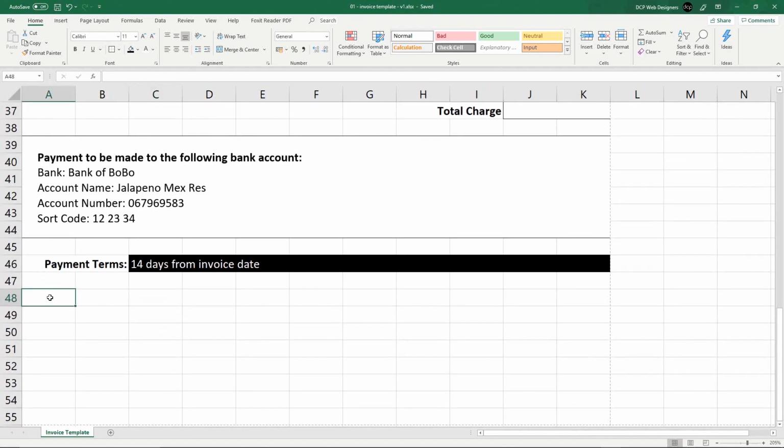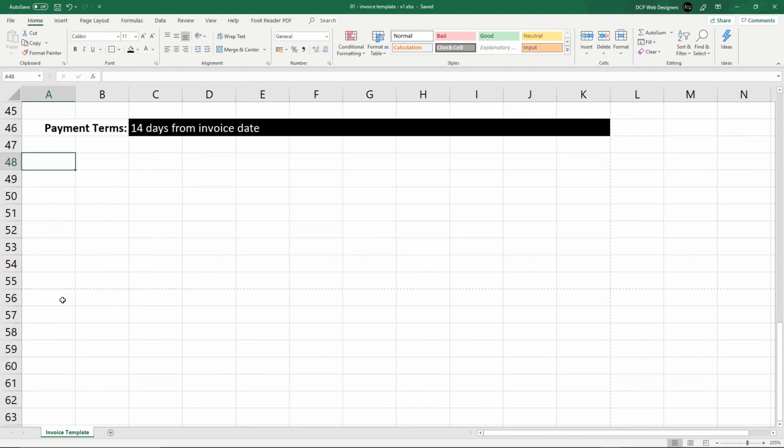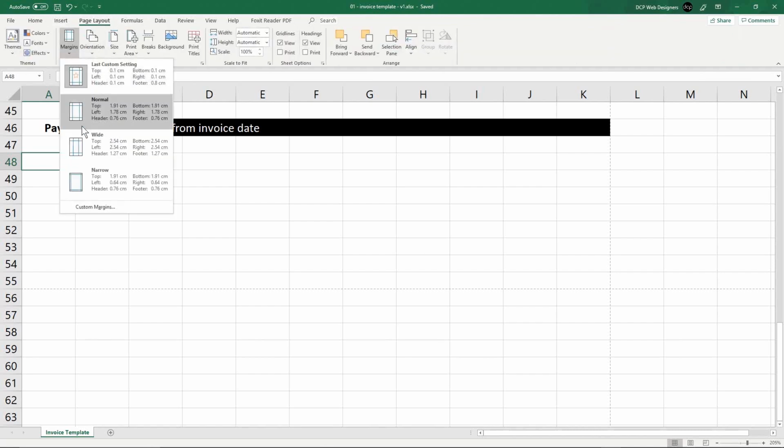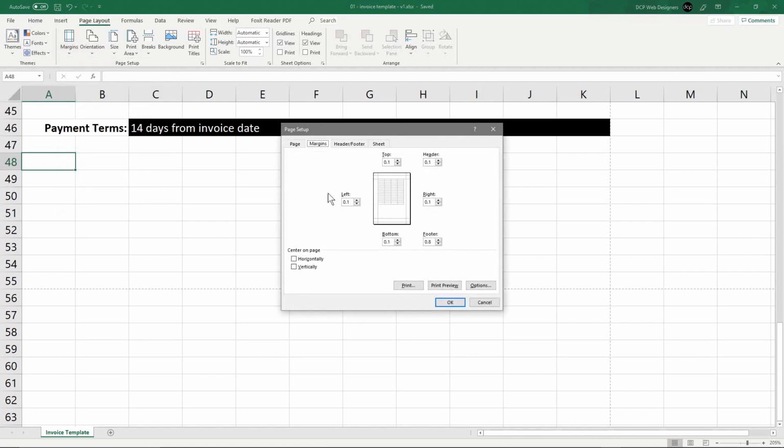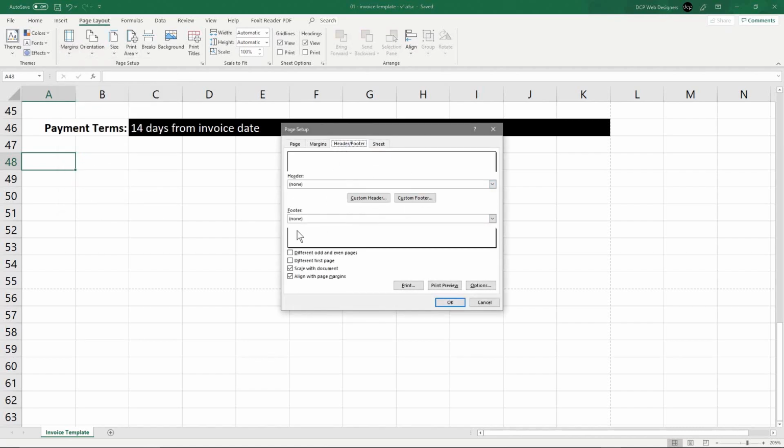And sometimes it's worth having a section. We're getting quite close to the bottom here, right? There's one thing that I want to try and do to see how much space we're going to have. Let's see if this will work, because if it doesn't work, we may have to do this at the bottom here. Let me try and work out how to do this. I think we've got to go to page layout, go to margins, go to custom margins, and then go to header and footer, and let's see, footer.